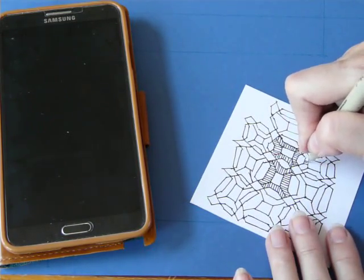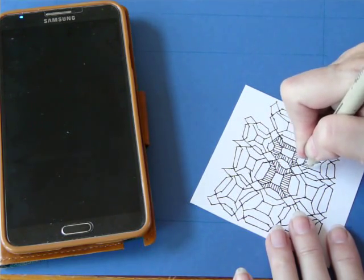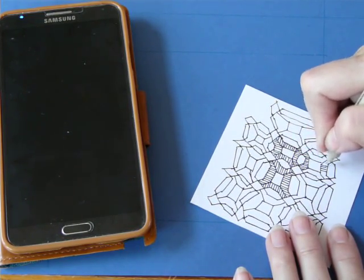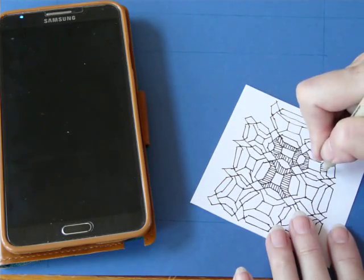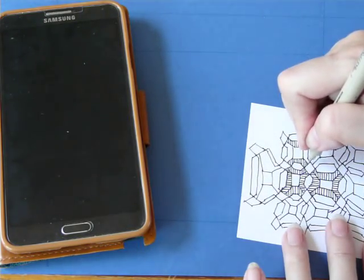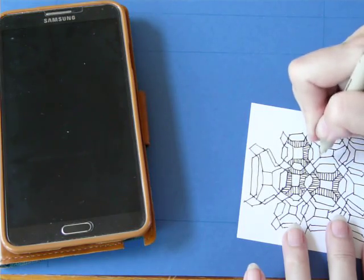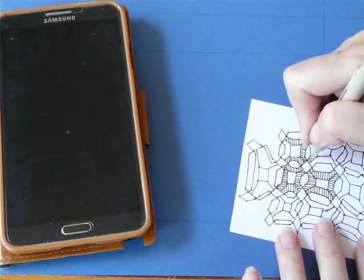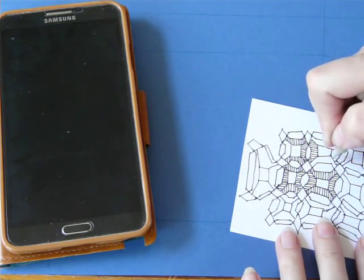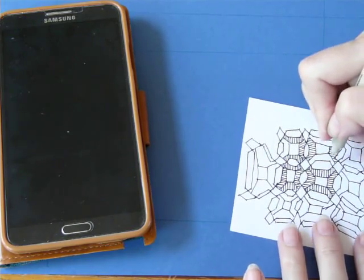You know what? I'm going to continue. Why am I going to continue? Because sometimes your tile goes through an ugly phase. And for me, this is really ugly. Really, really, really ugly. But we're going to persevere and see if ugly gets less ugly by continuing on with the shape. Who knows?